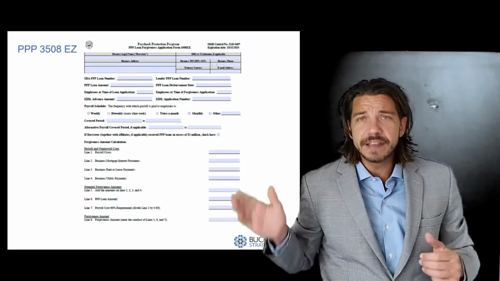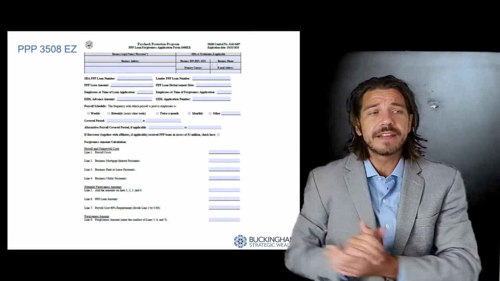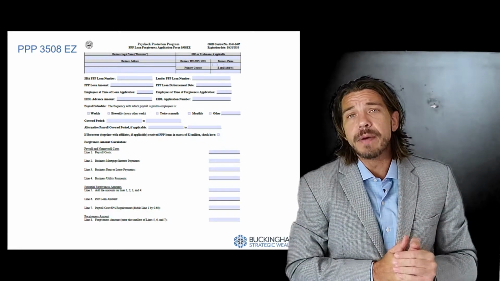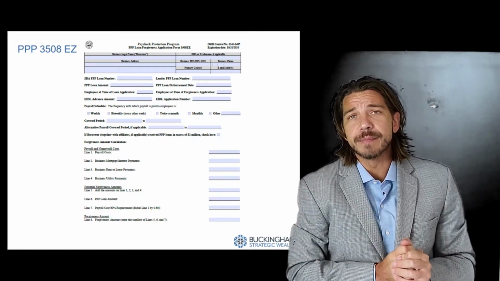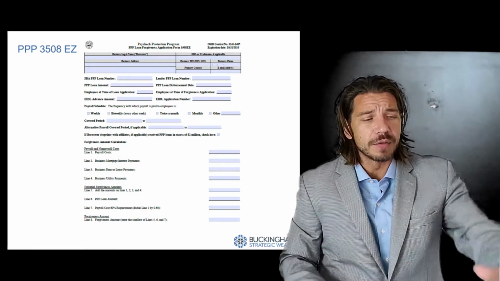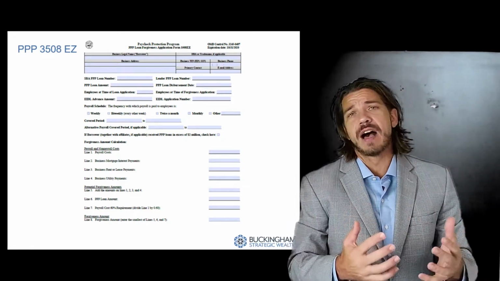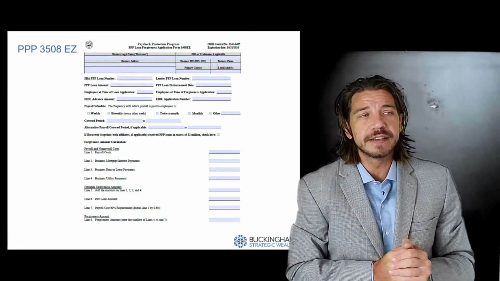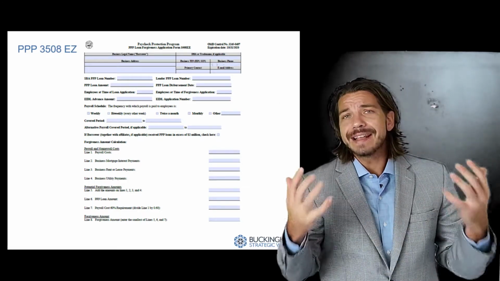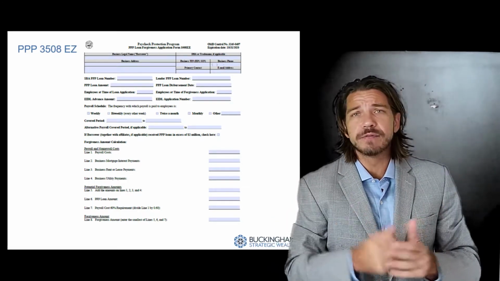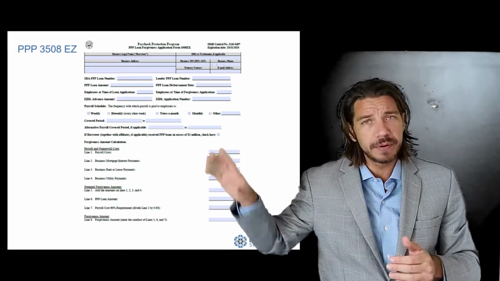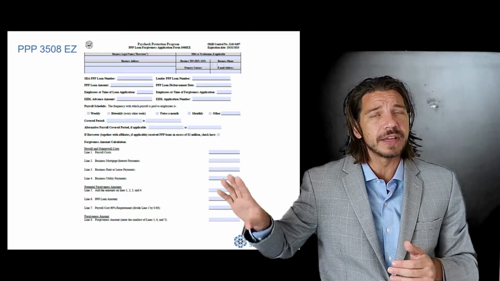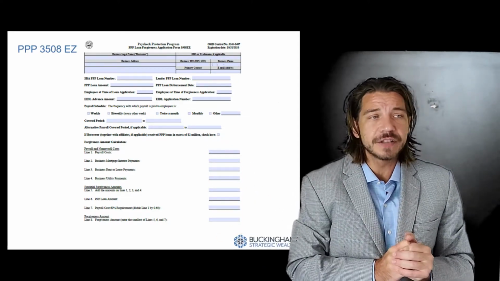And so what you can see here in the EZ form is that now we have this section where we are supposed to fill out certain financial information. Remember that note though, that we don't have to justify costs that we're not seeking forgiveness for. So that EZ form, short application form, is a 2-pager, one with some pretty straightforward math on the front of it, and then the second is those certifications again.